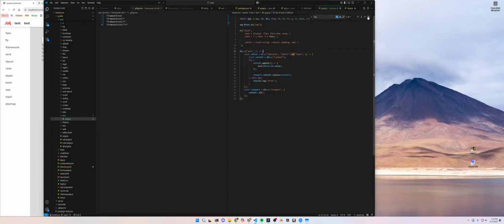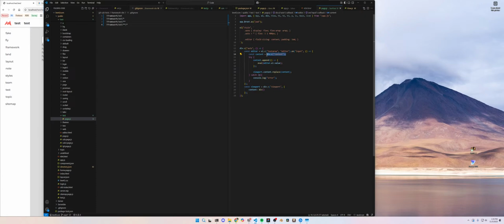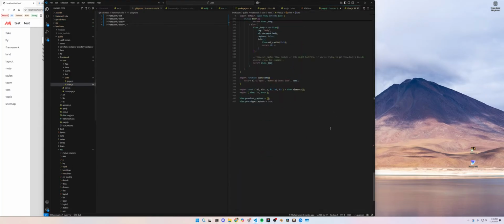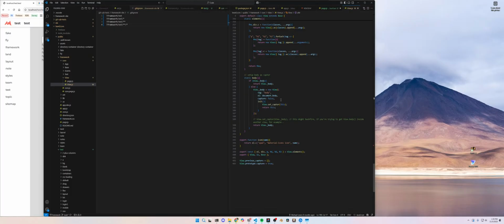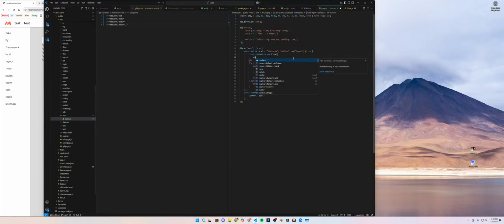So we actually have view here. I think maybe what we're going to do is do new, I haven't done this in a while, but new view. And then what was my bit for the body? Capture false. Now this is to get captured.